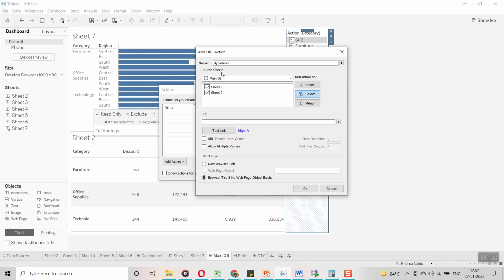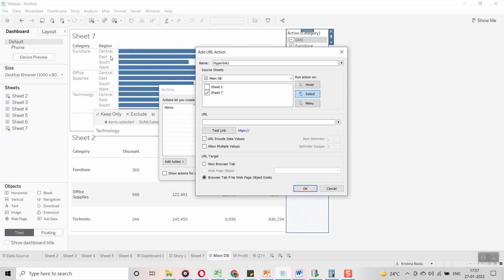When you use URL actions, if the customer has data in an external browser, external sites, external location, then whenever the user selects a mark, he wants to see the related information in the other site which he has. In those scenarios we are going to use URL actions.